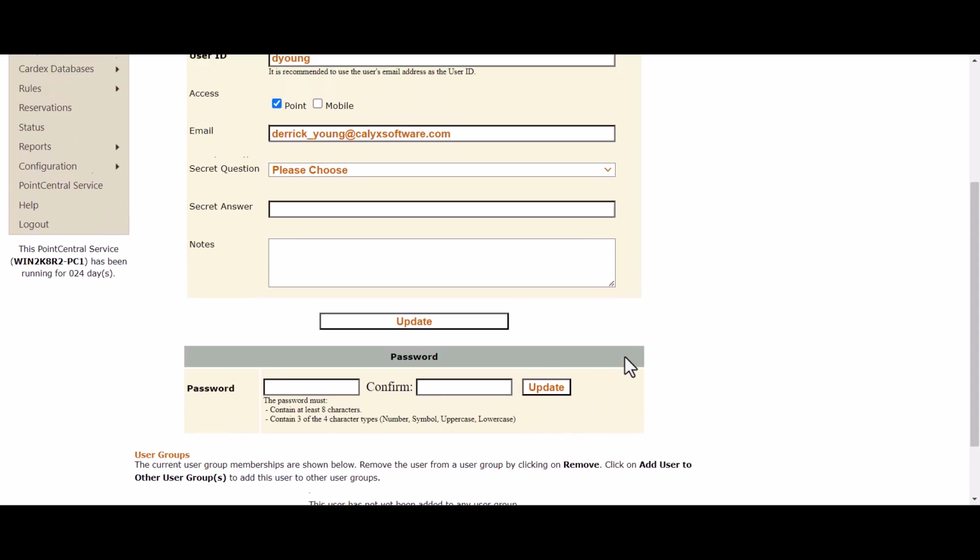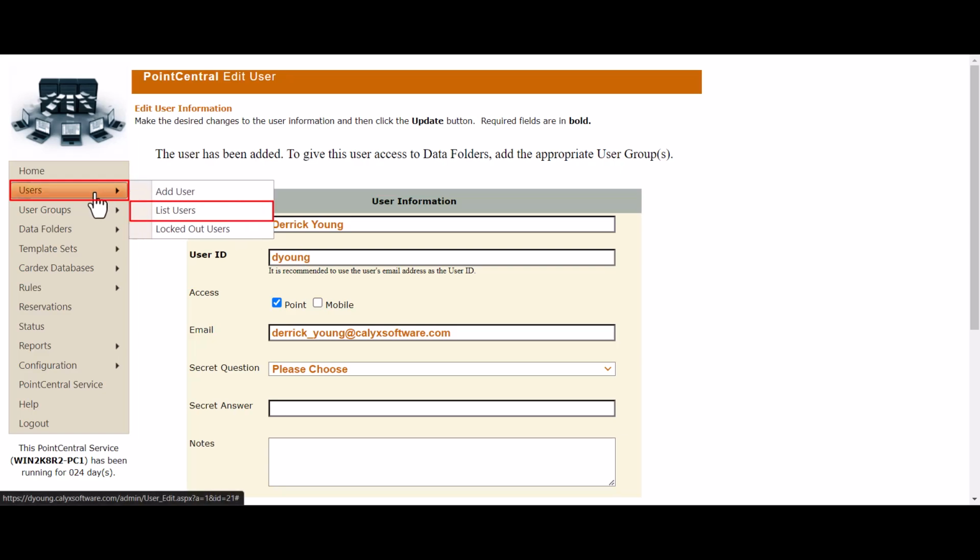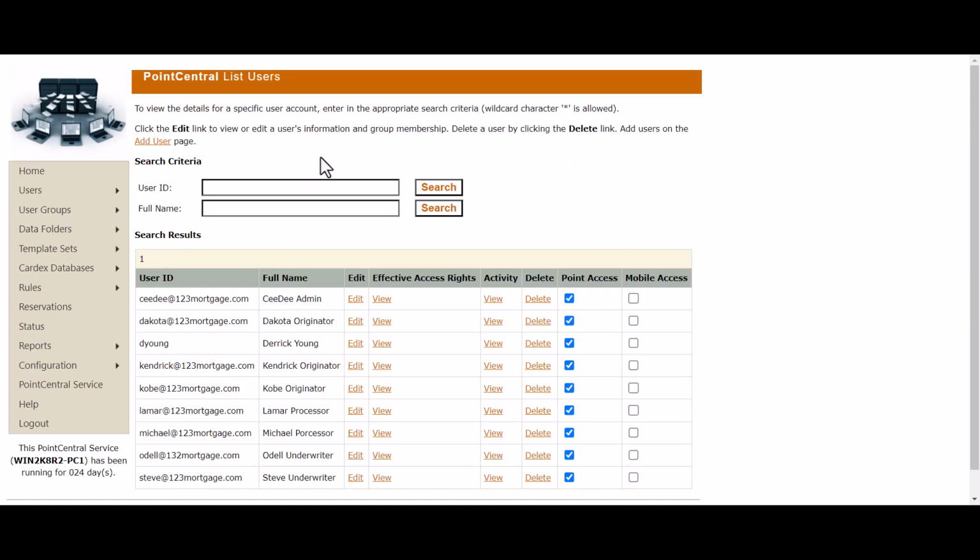Now I'm going to scroll back up and we're going to go back to our navigation panel and back to our users tab, but this time we're going to select the option for list users. All right, so now we're on the list user screen. This will show you all of the users that you have inside of the system.